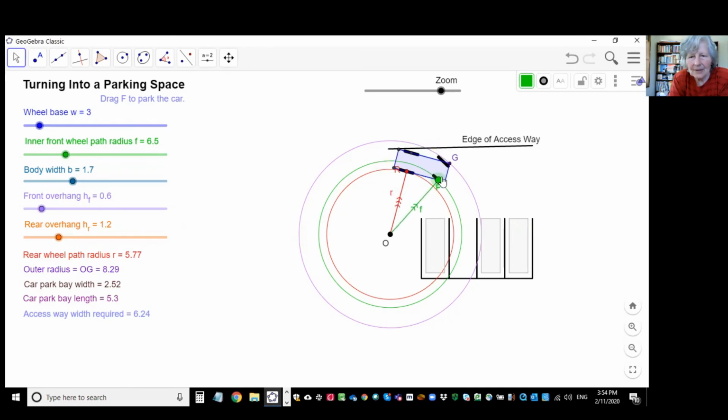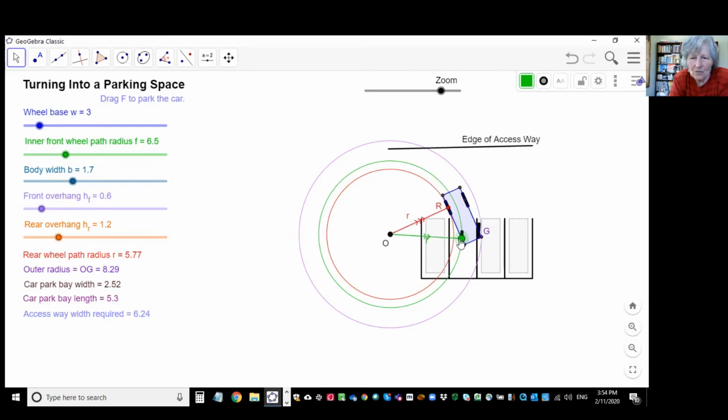So the car's coming in. You can see that the access way would have been wide enough there. We'd have missed. And as we come here close, you can see that the front outside of the car is just going into the next person's car parking spot, which may well be okay, depending on the size of their car.